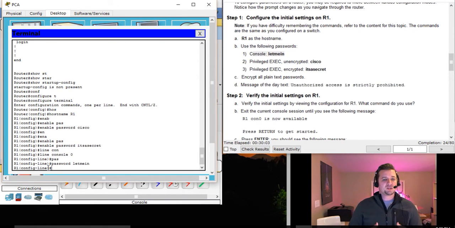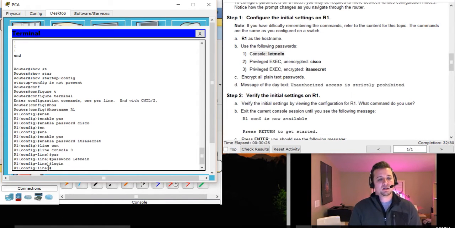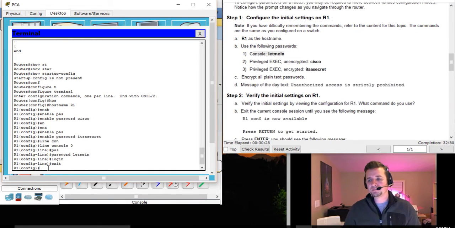Now, there's an important command that we enter after the password. We want to tell it to ask for the password at login. As soon as you sign in to that console interface, it should ask you for a password. So we want to type the command login to specify where that password is supposed to be. From there, we can exit.